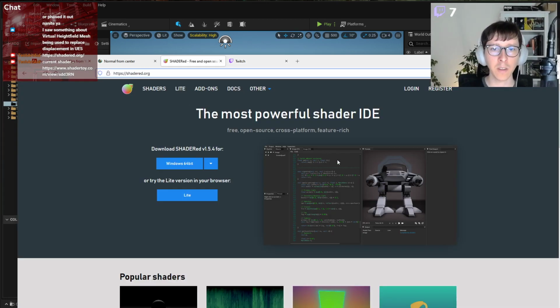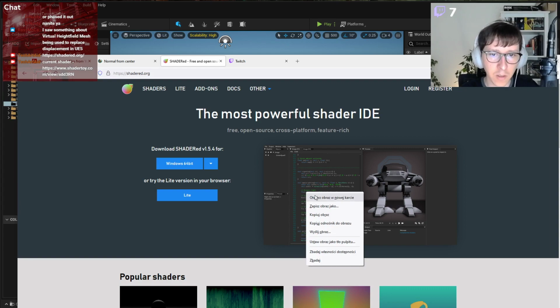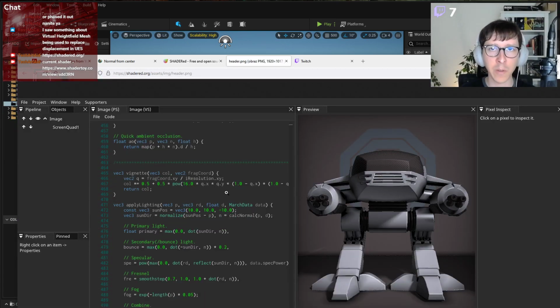So ShaderAd is kind of an offline Shadertoy. You can write shaders and immediately see the effect on the right. So it makes learning GLSL and HLSL so much easier. And in ShaderAd, you can also stop and analyze the value of a variable. So this is amazing. Even Unreal Engine doesn't provide you that.